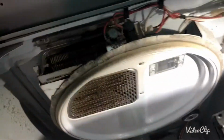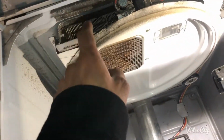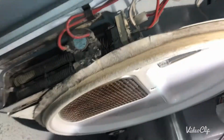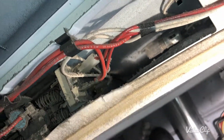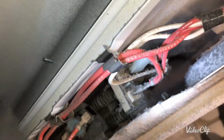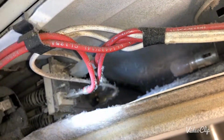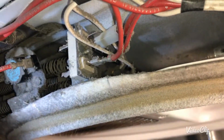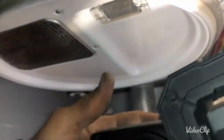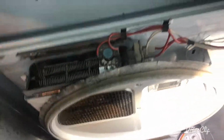I'm gonna turn it on. I already disconnected the heat element wire, because we don't have air circulation here, I may overheat the heat element, and then it may damage that little small thermostat there inside. Let me show you which one is that. When the heat element overheats, that little thermostat that you can see there, the black color, that two white wires are going into it, that blows. So I wanna make sure I don't blow that thermostat, so that's why I disconnected the heat element one wire, which is this one, that one, but the dryer is plugged in still.